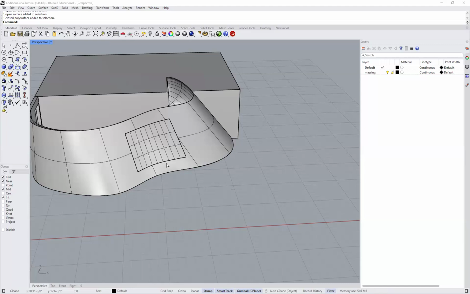The next part of this requires us to use our paneling tools. Now, here's the thing with paneling tools is that they already come embedded and installed on the Mac version. They do not come embedded and installed on the PC version. However, we can install it on the PC version without any problems, and it gives us an actual toolbar. On the Mac side, though, unfortunately, there is no toolbar for the paneling tools. So you're going to have to type in the commands individually if you're using Rhino on a Mac.